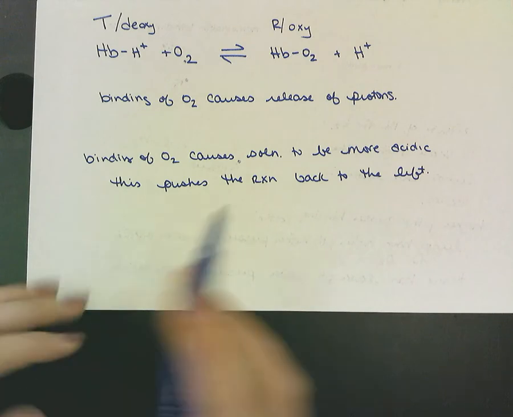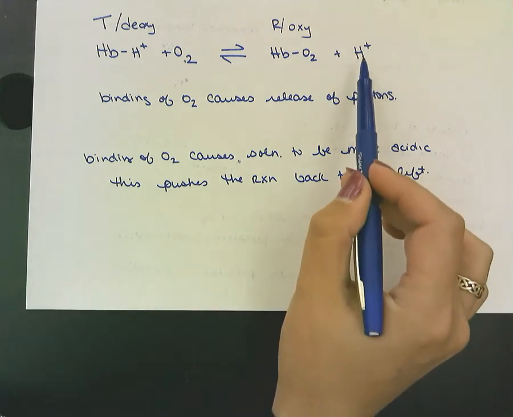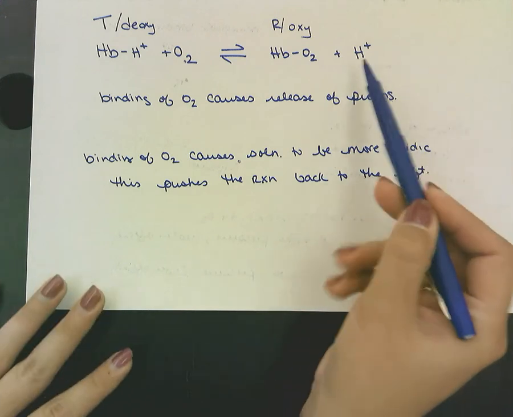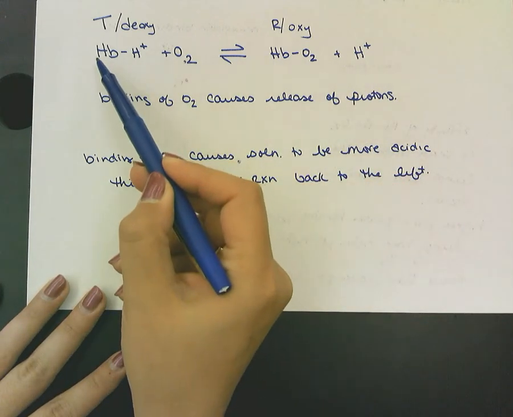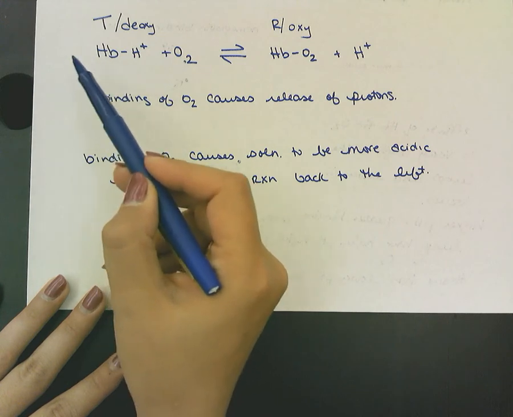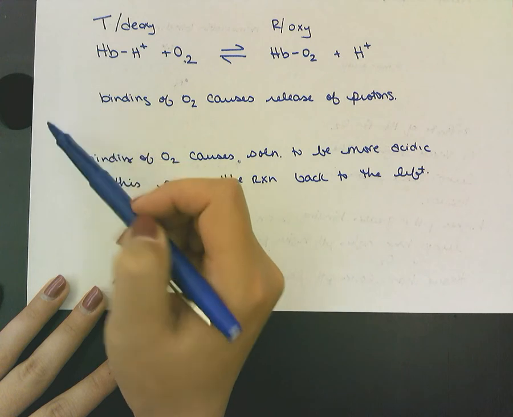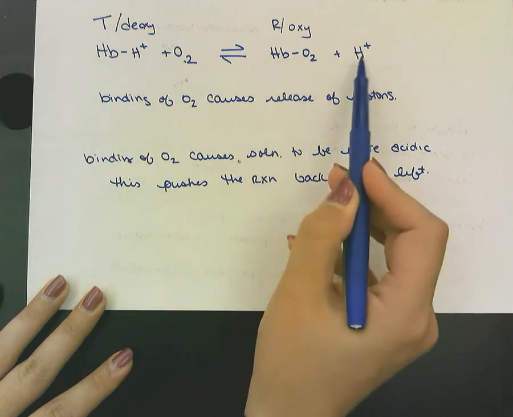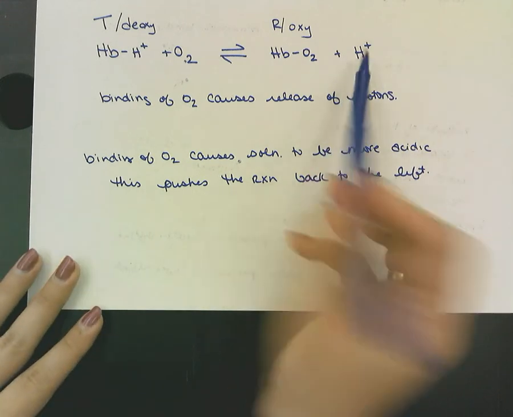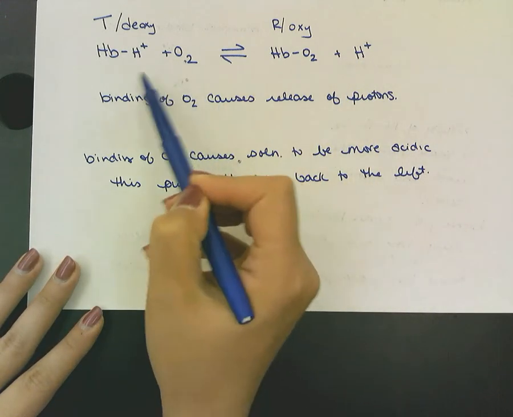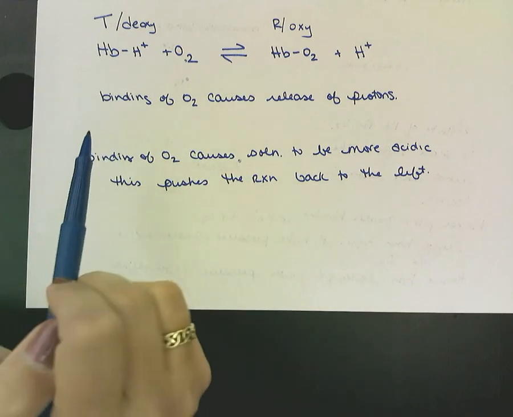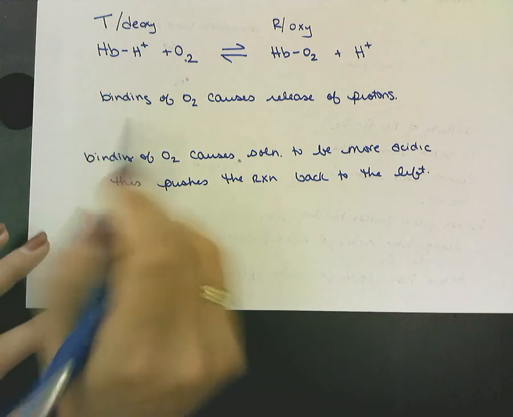Because we're in equilibrium, when these protons are released and the solution becomes more acidic, it's going to push the reaction back to the left and cause the oxygen to be released. Does that make sense? So I bind oxygen, the solution around it becomes more acidic because you're out in the tissues at this point. So then it's going to force it back to the left to release the oxygen so the hemoglobin gets its proton back. Some Le Chatelier's again, right?